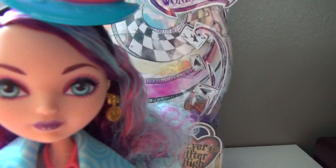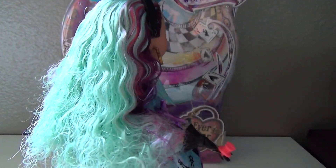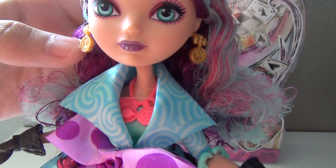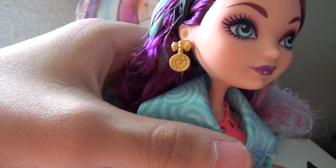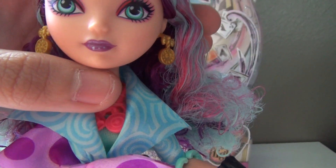This doll's hair is gorgeous. It might look messy, but in person it's very cool and I love it so much. She has a pink streak this time with her hair. And she has these gold earrings that don't really match with anything — I like them, but I just kind of wish they matched. And then her makeup is like a purple pink, and she has this purple lipstick. It's really pretty.